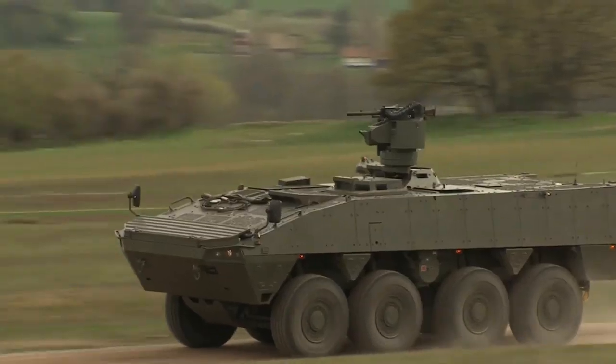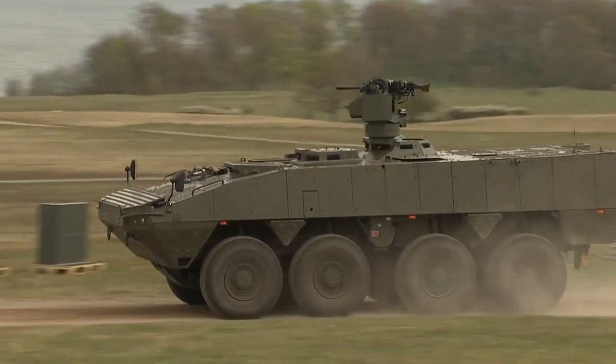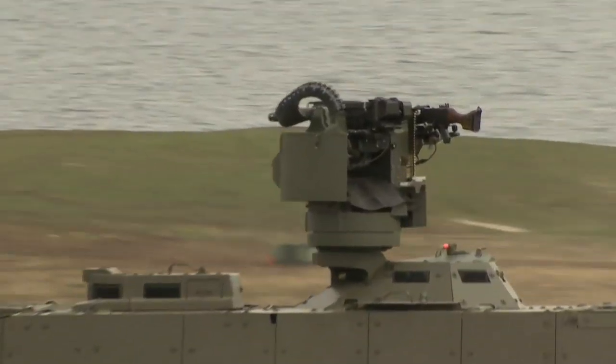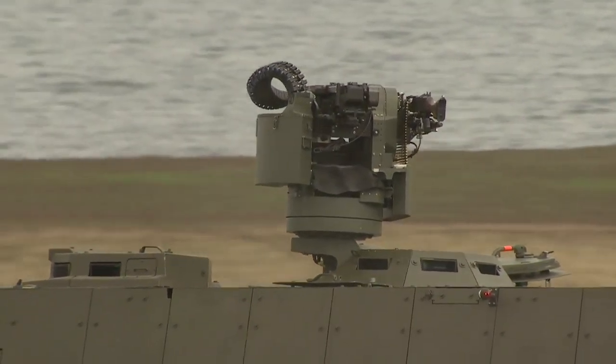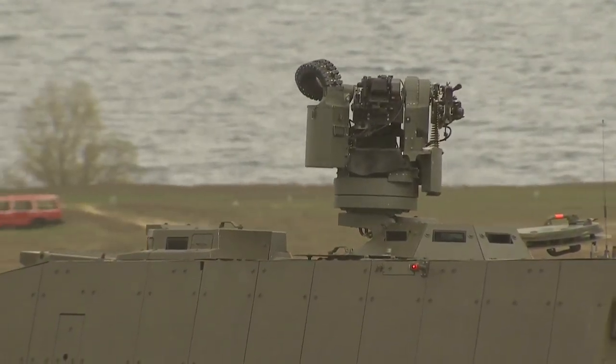Also supporting the recce group is an armoured personnel carrier from Patria. Patria AMV is the undisputed market leader of modern armoured wheeled 8x8s. Patria today is equipped with Saab's Trackfire Remote Weapon System — a fully stabilised weapon system adaptable for use on all types of military platforms and prepared for a wide range of weapons and sensors.